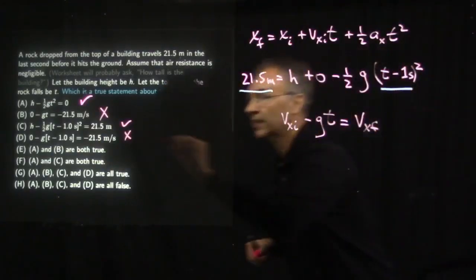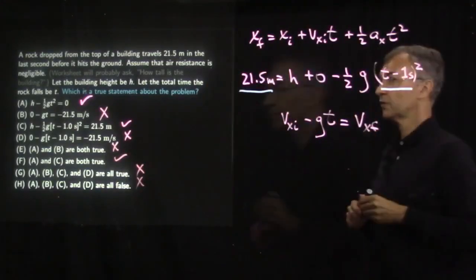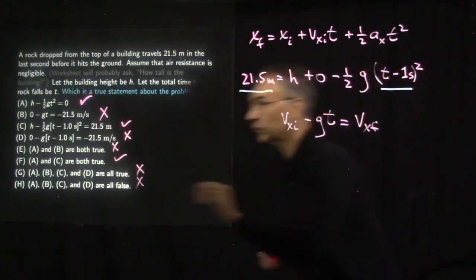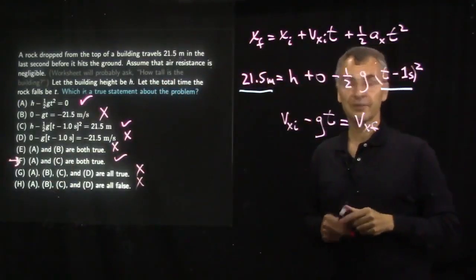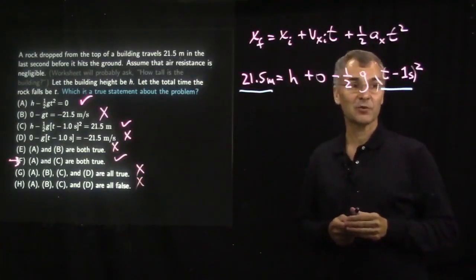So B is false, so this can't be true. I think this is true. Maybe this is not true, and this is not true. Well, I guess I like A and I like C, therefore my answer would be F. A and C are both true. I think you want to think about that. That is tricky. That is extremely tricky. You and your work group, I think, are going to spend a while puzzling through that.